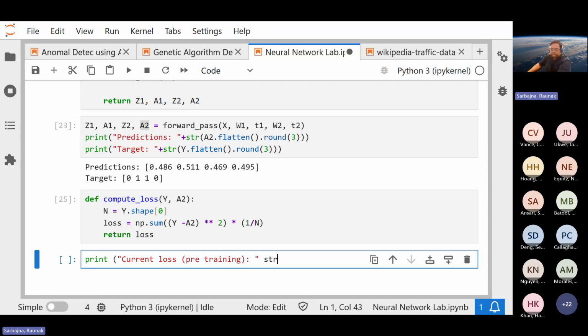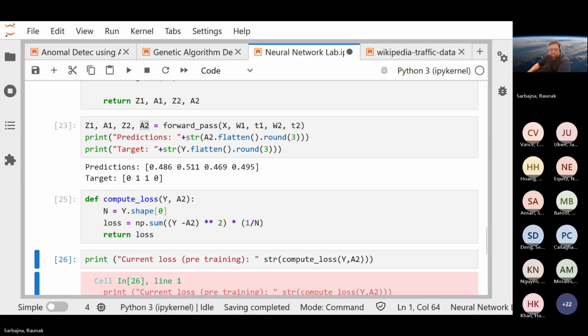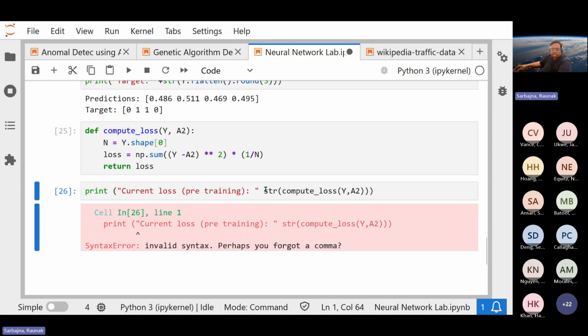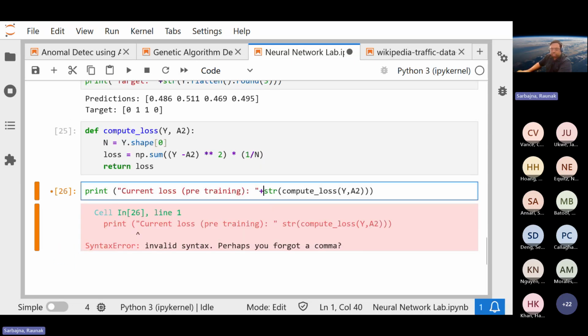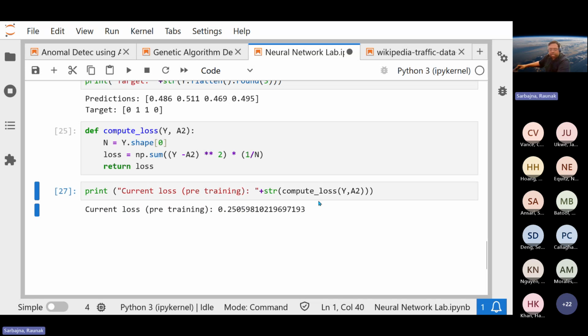So it's going to be str of compute loss of y comma a2. Supposed to be a plus. Okay, so our loss is roughly 25%.